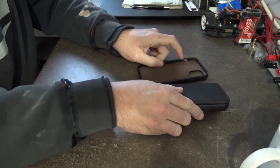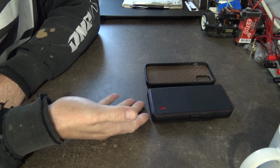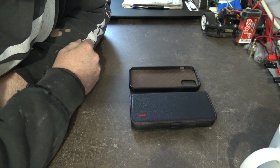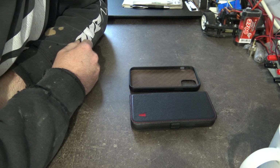Anyway, yeah, that's that, my friends. I'd give them a thumbs up. You can see yourselves. I've told you what I use them for. You can see what they look like. So you can judge for yourselves whether you're happy with how they've held up in my situation or not. So there we go.